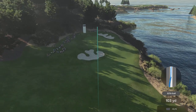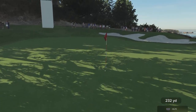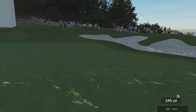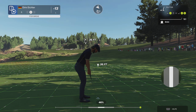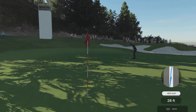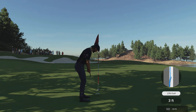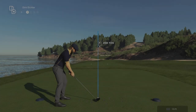Looks like they've got the five wood. Ooh, just skimmed the hole, that one. Yeah, a quality shot from him. He'll be pleased. This putt here to get to 14 under the card. That's disappointing. This putt's about 4 feet from the hole. Yeah, nothing to sweat over that one. Well, hold. He sits in first position. We've reached the ninth hole.